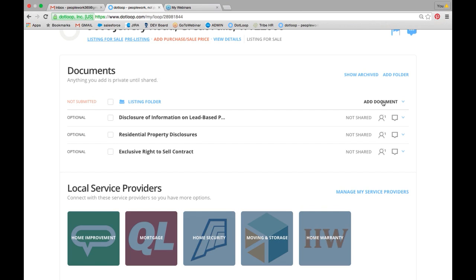And if I get too deep into this and I have 4 or 5 folders and they're all named folder, then when I start taking other actions like copying documents from one folder into the next, or even from one loop into the next, I'm going to have a hard time figuring out which one is which because they're all named the same thing. So good practice, start out by renaming your folders. This will be my listing folder, which to me means all my seller's disclosures and primary listing documents.